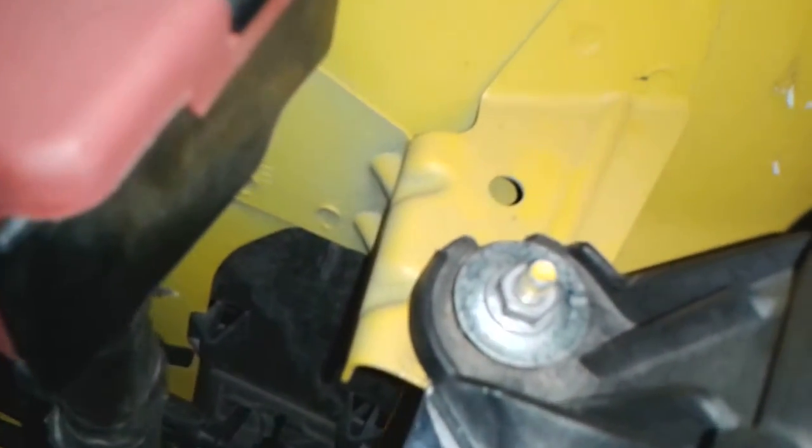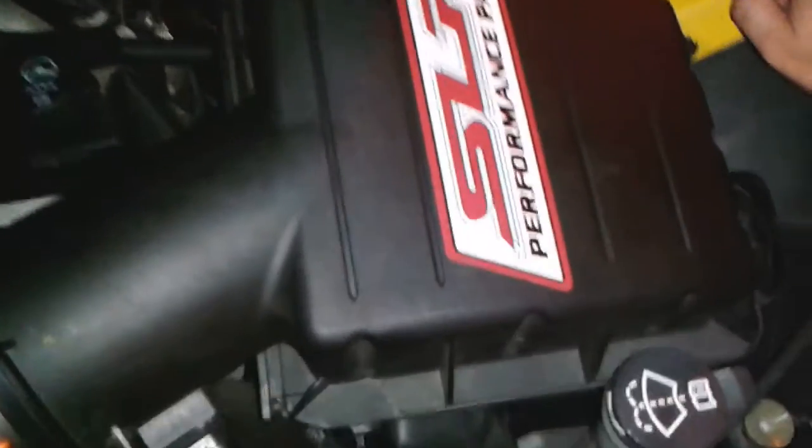Everything came with it. I just mounted it to the shock tower / airbox bracket. These two nuts just come off with a 10mm ratcheting wrench or socket. Pop those off, lift the airbox up, put the bracket underneath, and then just put it back on.